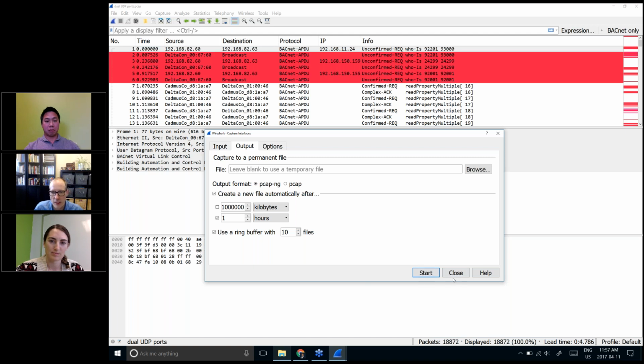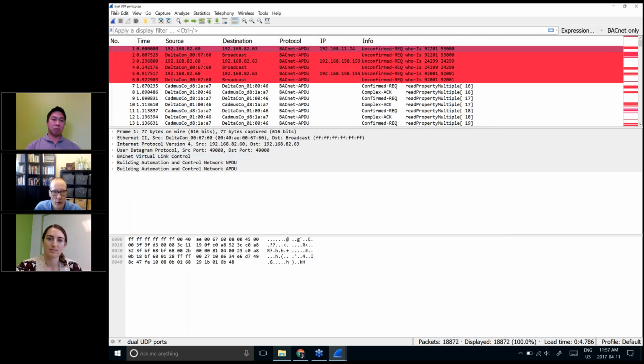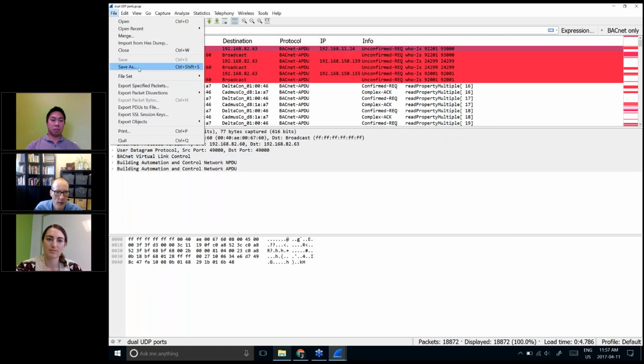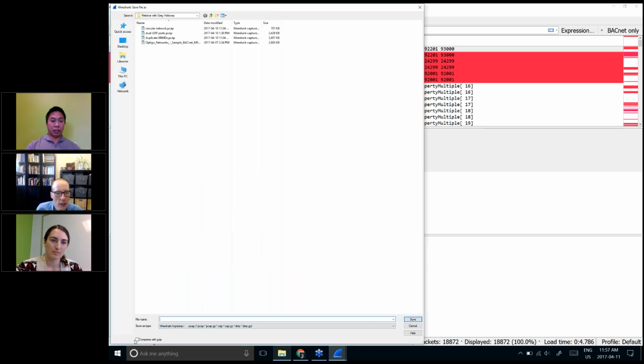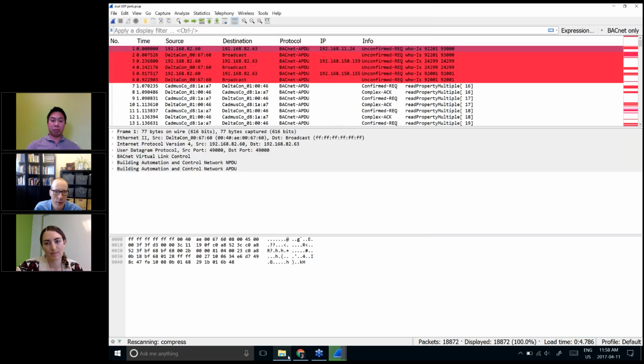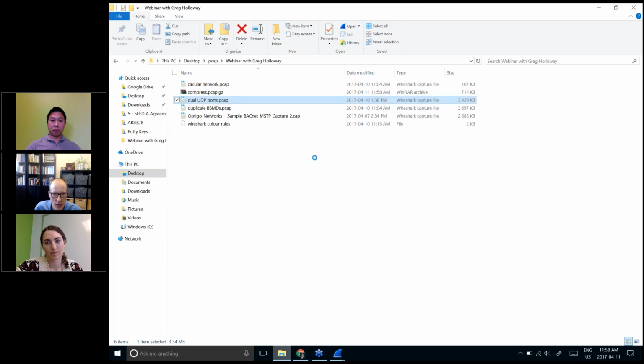All it does is basically compress the file, but that's worthwhile if you're going to email it to somebody. Just go Save As pcapng. Like, we're going to save this capture again, which we already have, and you'll see at the bottom it says compressed with gzip. So basically what this will do is it'll pre-zip the file as it's saving it, which will compress the file size a lot.